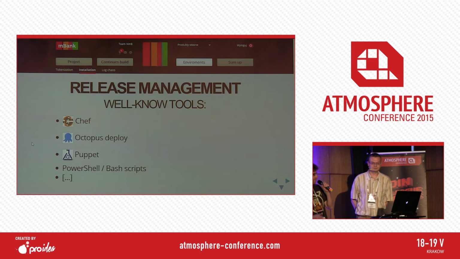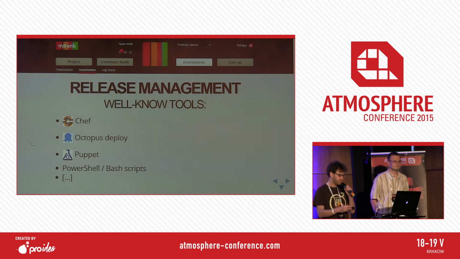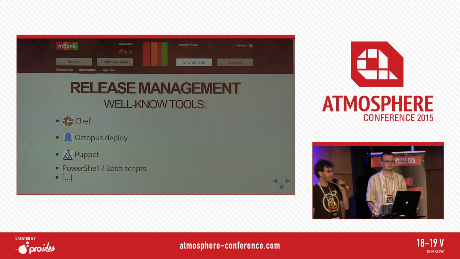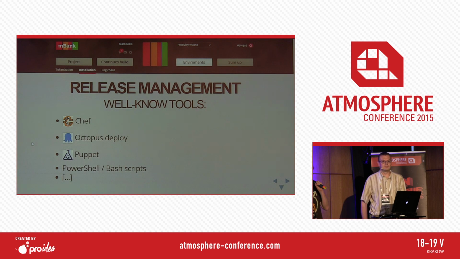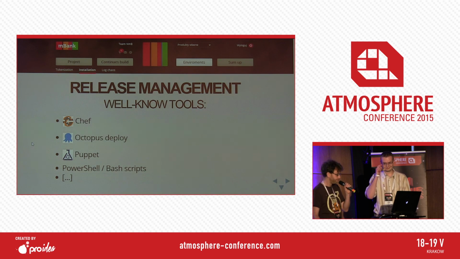Okay, so now the release management. Nowadays, there are a lot of well-known tools like Chef, like Puppet, in .NET like Octopus Deploy. Sometimes it's just custom PowerShell or Bash scripts. We are on Windows. When we think about Windows and Chef or Puppet, and Windows 2008 instead of the newest one, it doesn't work well, unfortunately.